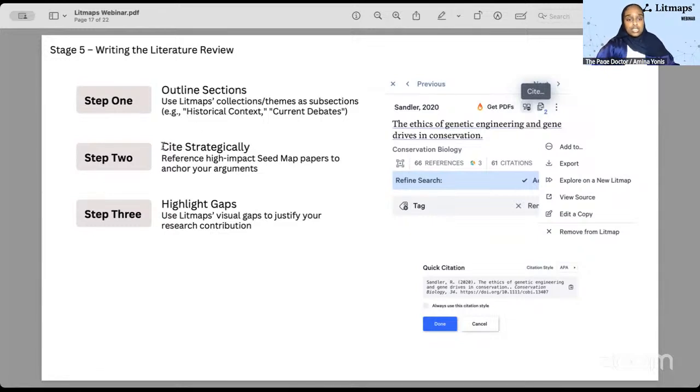And then I mentioned citations. Of course, make sure that you're always citing. This is where you're able to very quickly use the site, but also use Zotero if you want to begin to export that onto a citation manager. But you can also export it somewhere else if you want to use another tool. And then, of course, you want to think about gaps in literature when you're writing and citations.